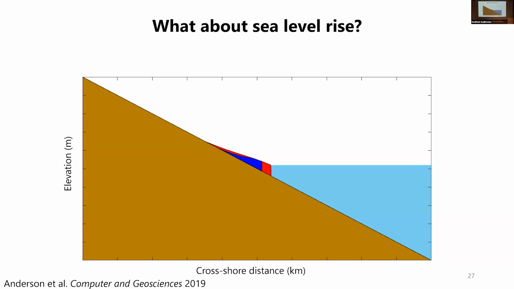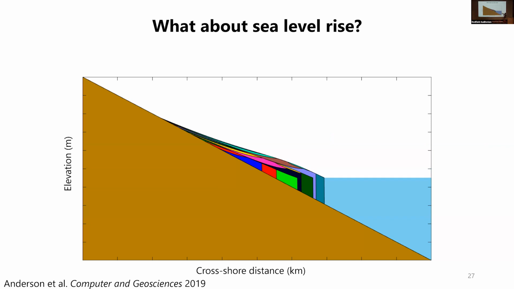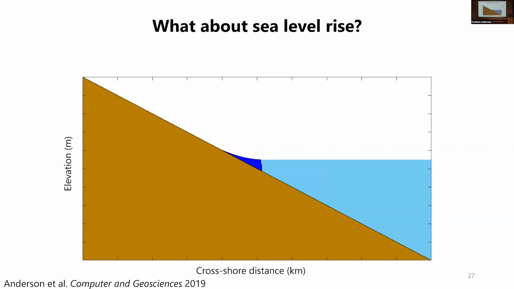So last thing, what about sea level? This is a very nice image, again, looking at a delta from the side, and this is sea level going up and down, so glacial cycles, for example. And you could see that the delta that develops, so the topset, there's not much foreset in this video, but the topset also greatly responds to sea levels going up and down over time. All right, so how does that affect sediment trapping?